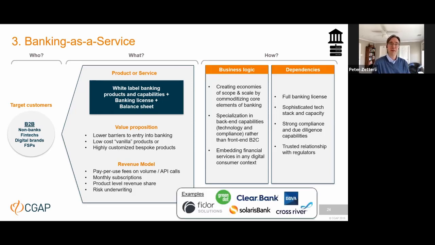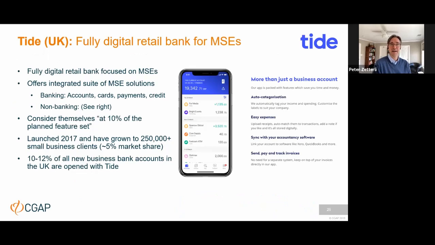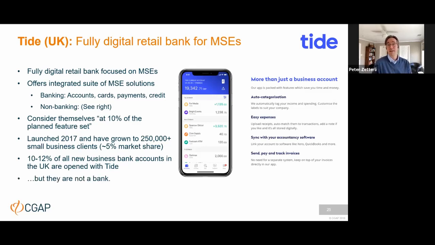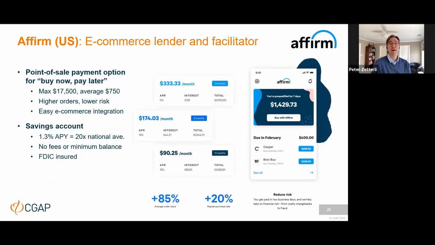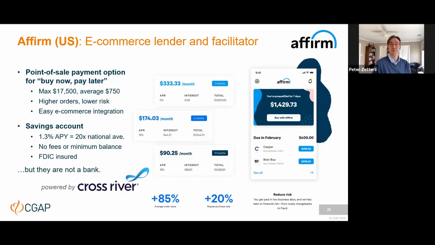One point I want to make on the capabilities needed — aside from a license and sophisticated tech — is very strong compliance and due diligence capabilities, because these banks are on the hook for what their customers do as far as regulators are concerned. The end clients all belong to the banking as a service player, not to the front-end brand. Tide in the UK was one of the first digital retail banks to really serve micro and small enterprises — they now have about five percent market share and ten percent of all new business bank accounts in the UK are opened with Tide. They are not a bank at all — they are powered by their banking partner and just do the front end, and they do it well.